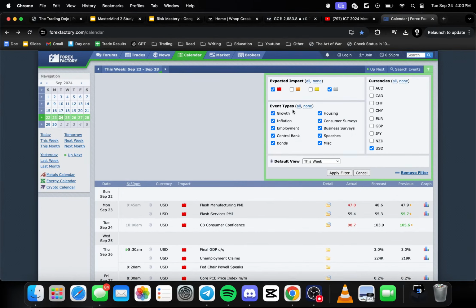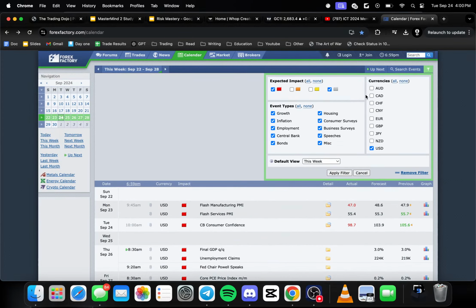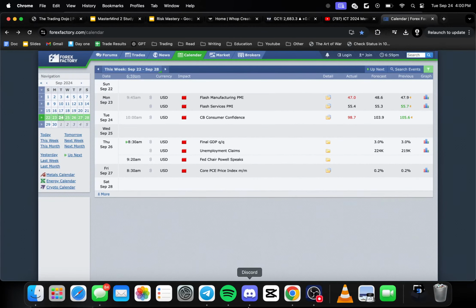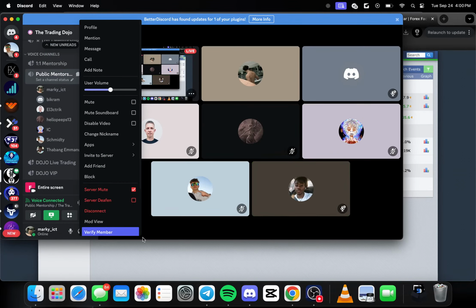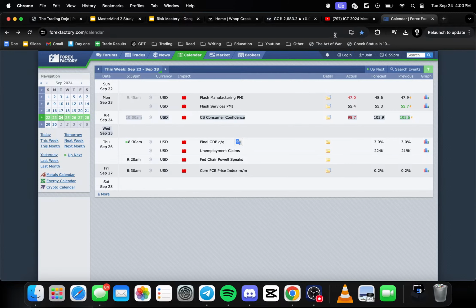Open up your filter and filter it to only bank holidays and red folder news. Avoid those days. Filter also to USD if you're just trading a USD base pair. Or delete the other ones; if you're trading Euro, then have that news on. Right, so that's what he's trading. He's watching the news, and then he's going to trade afterwards.